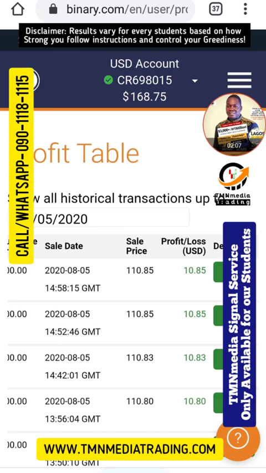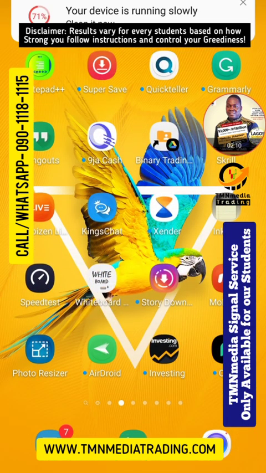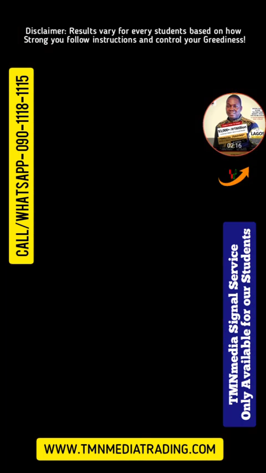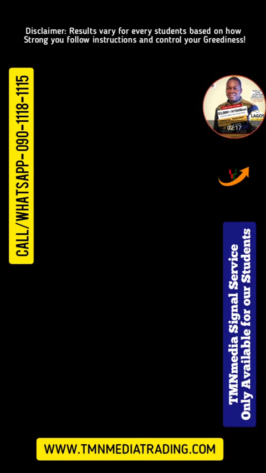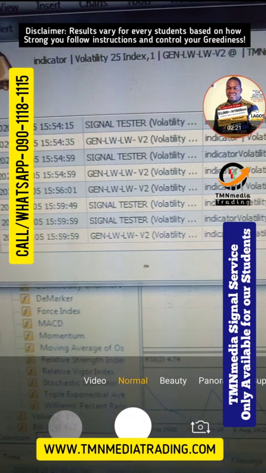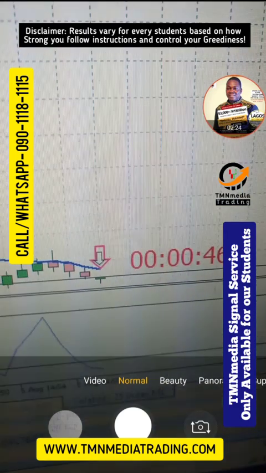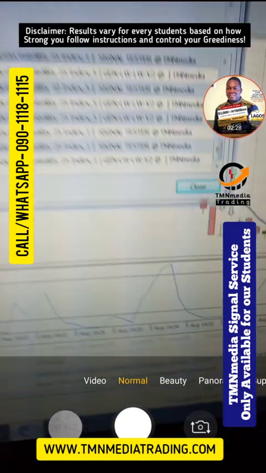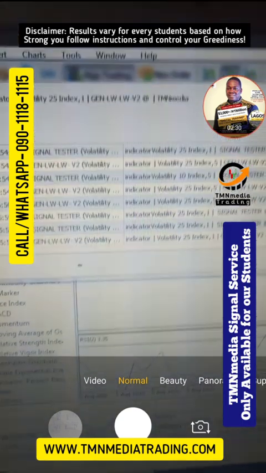Okay, I'd also like to show the signal setup so that you can see from my system. This phone, I have this phone from signal availability. You can see them there. Those are the signals, and you can see on the chart. That's the signal you're seeing. Those are the signals that I just traded on a shorter time frame.